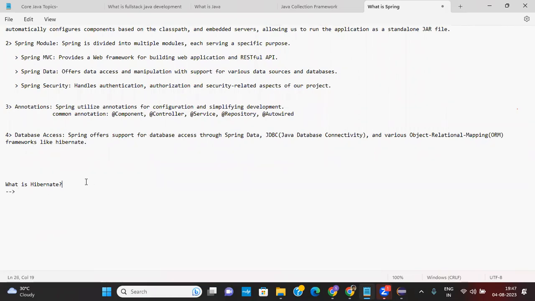So what is Hibernate? Hibernate is a popular object relational mapping framework for Java applications, and it simplifies the tasks of working with the relational database by providing an abstraction layer over JDBC.